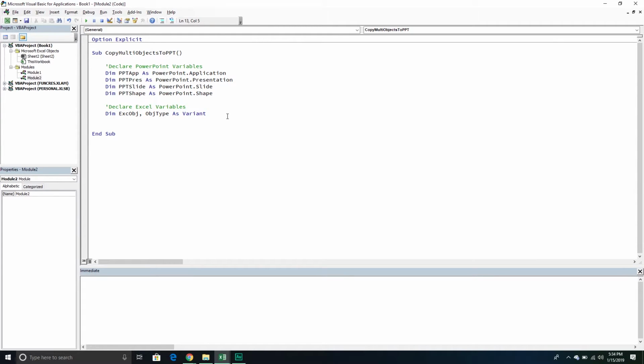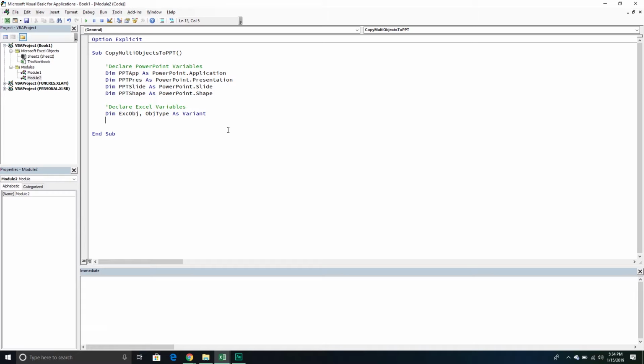It will make much more sense once you see it. And then we need to declare a couple of arrays that will store information. Really, what we're storing is the dimensions that we want to apply to each shape. There are different ways you can do this, but I like to store it in arrays because I think it's just easier personally.